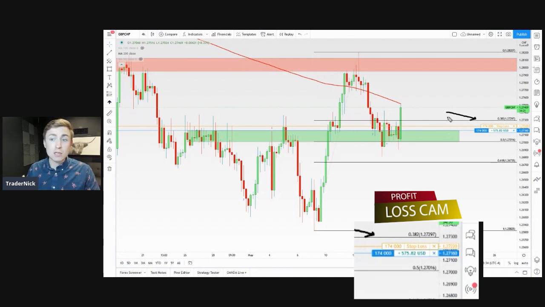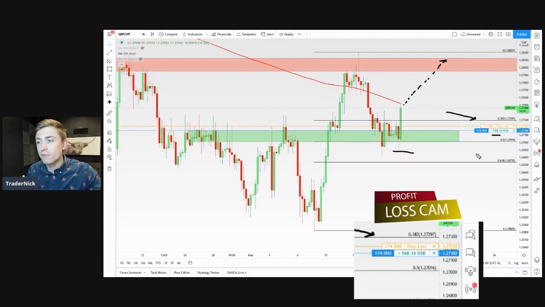Obviously, I would like it to continue, if at all possible, to see if we can make a move higher. But again, if things go the way I'm looking for, I'd love to see price make its way up to this previous high, which would give me a great little trade in terms of a risk to reward. Again, remember, we just risked a small amount with our stop underneath, actually very close to where price almost tagged me out. You can see it reversed sharply. So in a good spot, currently up about 560 on this trade.